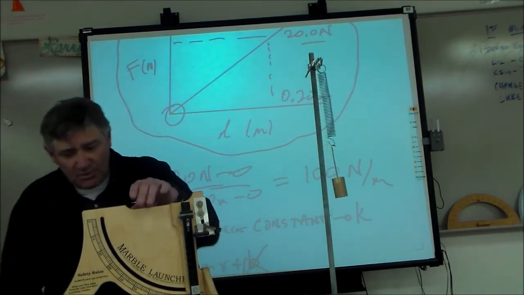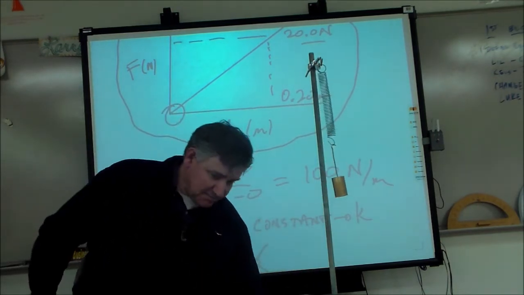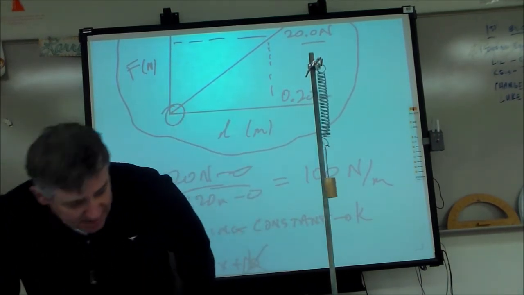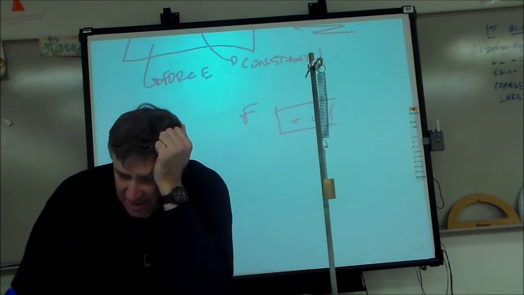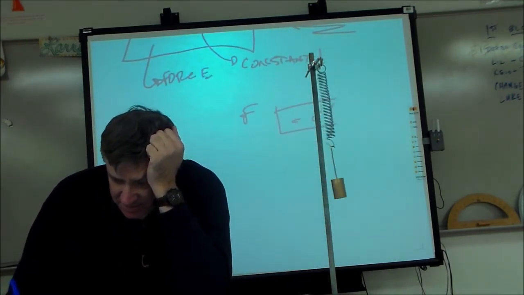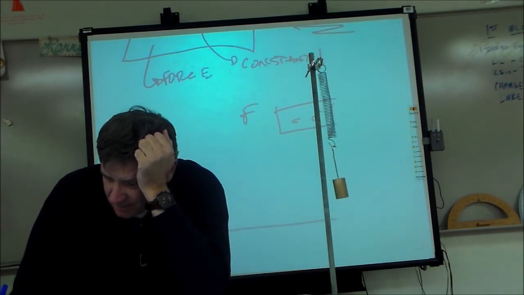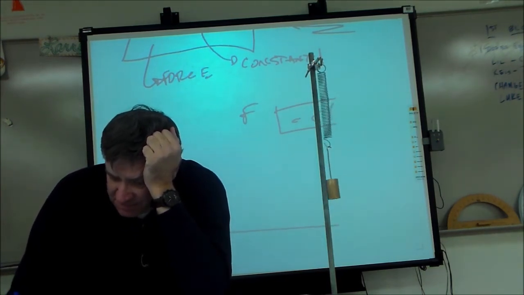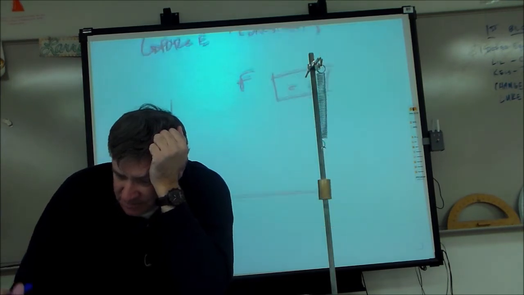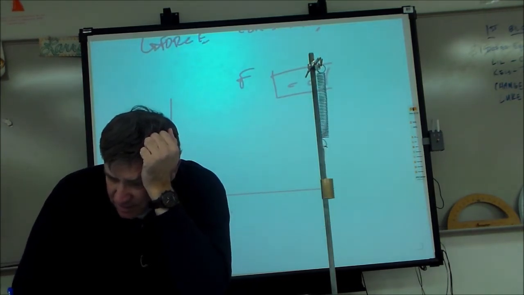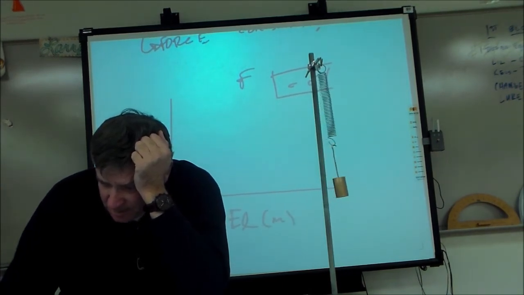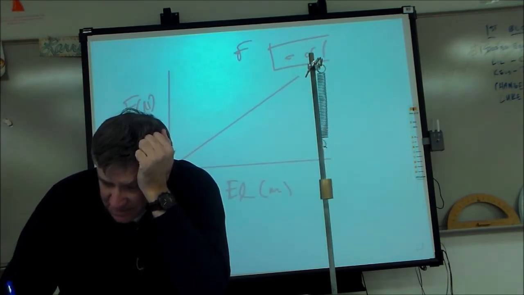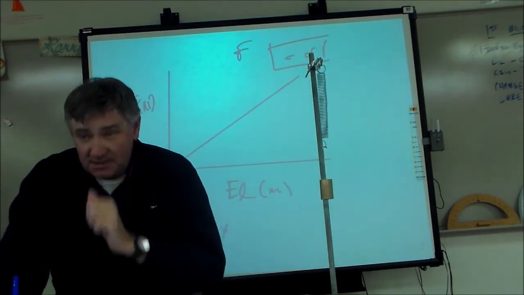Now, with that said, let's talk about what Eli said. So if we've got this graph, let me redraw this graph so we can restart. We had force here in newtons, and we had elongation here in meters, and we had that sloping line, right? And we said that F equals kx, right?